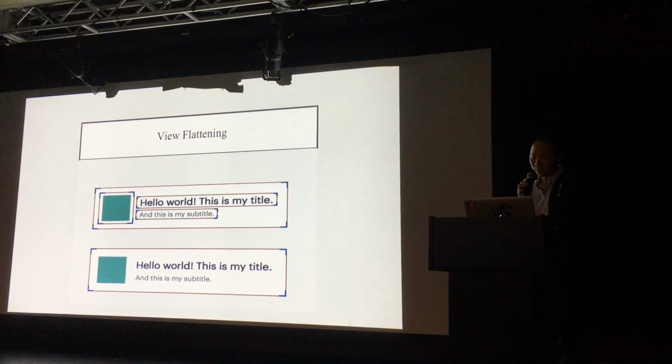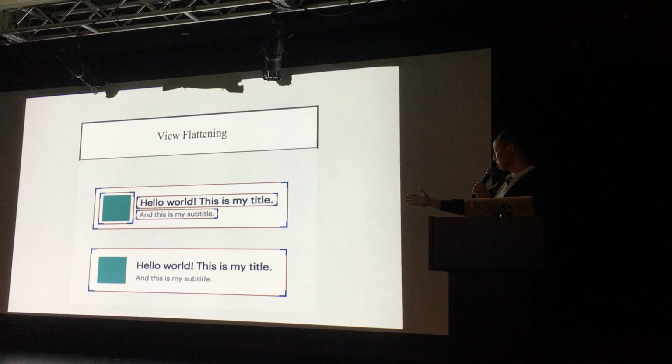However, in Litho, once you program how to create a view, under the hood they create a new view out of your component, and they make it one view, which is exactly the same view that the user will see. The difference is that the user will see the same view as a rectangle, hello world, this is my title and this is my subtitle. But the system will think, hey, I'm just seeing one view object.